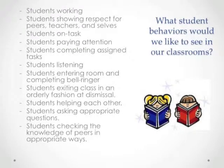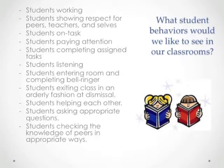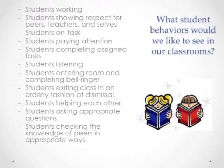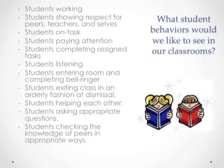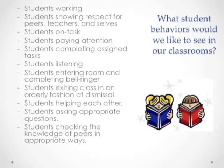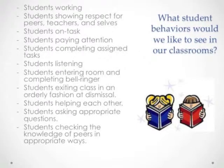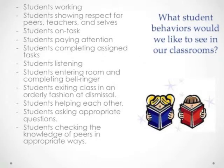We can't reach our destination unless we have a goal in mind, and in today's module our goal needs to be: what are the desired behaviors that we want to see students exhibiting in our classroom? If you ask any teacher, I'm sure they can give you an endless list. Mine starts at the basics — students working, students showing respect for peers, teachers, and themselves, students being on task, paying attention, completing assigned tasks. Moving further down the list, we get into things deeper in Danielson's model that signal you are a distinguished teacher: are students helping each other, asking appropriate questions, pursuing deeper knowledge, and checking each other's understanding? We cannot expect students to come into our classes fully formed with this material — we have to teach this to them.